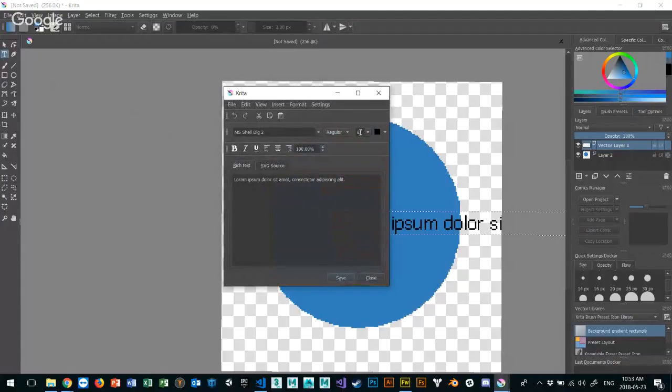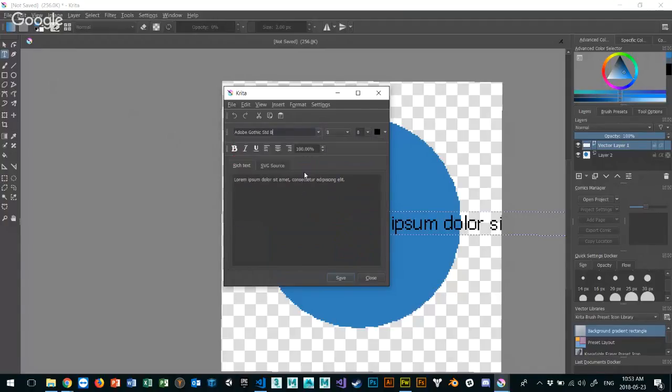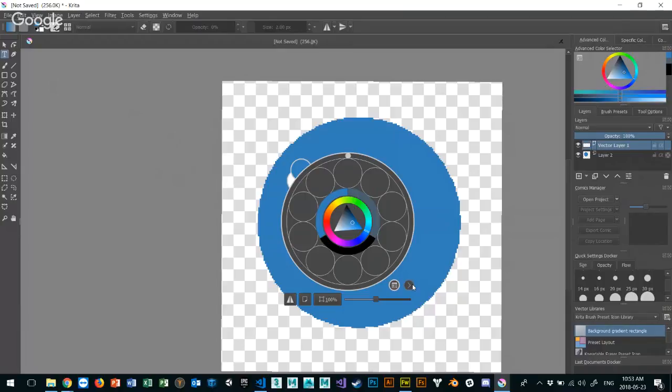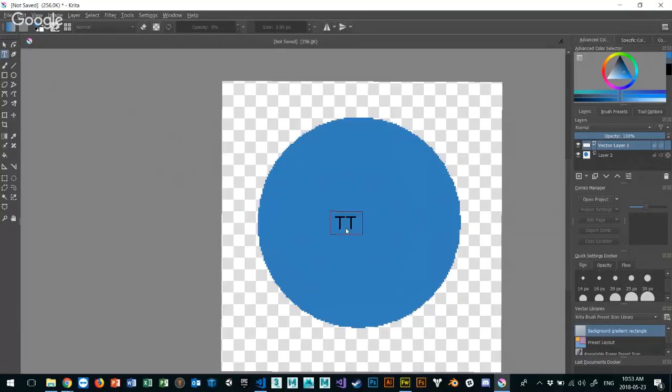Notice that my text is 8. That's pretty small. Let's make it like 20 this time around. We'll use this font this time, and go back with TT. That's still too small. I don't like how small it is. I like bigger text, because that's just the way it is.